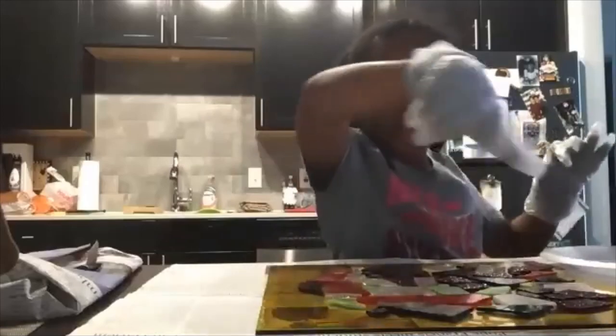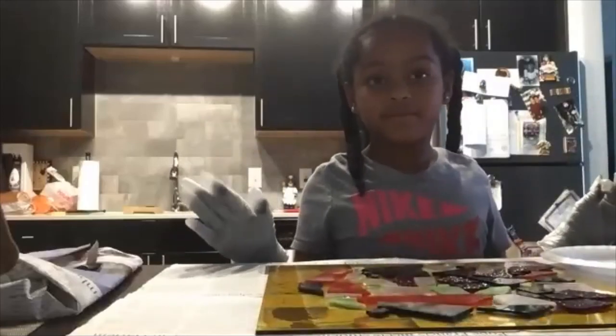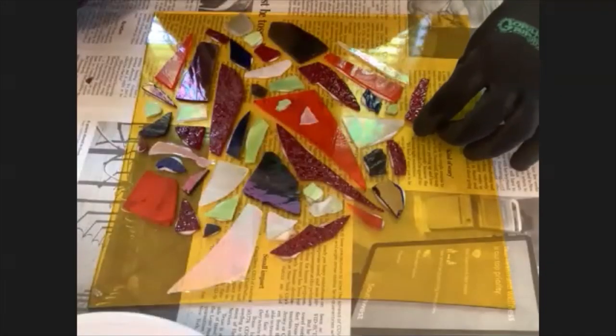How you doing, Madeline? Are you all done? Yeah, but do we have to fill the whole thing? No, you do not have to fill the whole thing. You can do however much you want. Okay. It is your design. Oh, you always have a perfect place to put that.